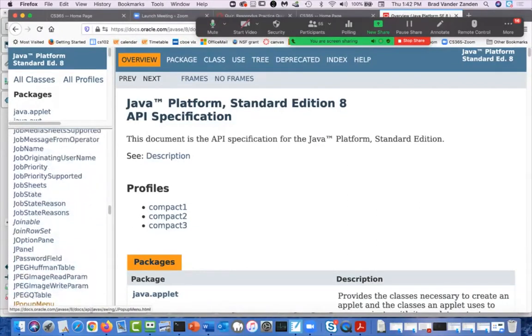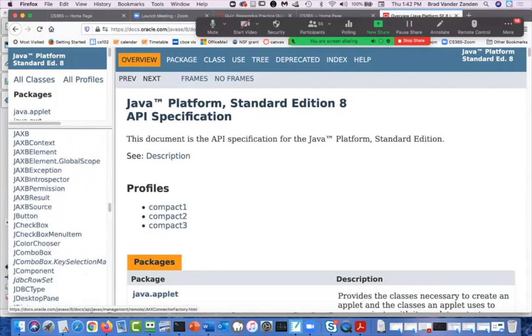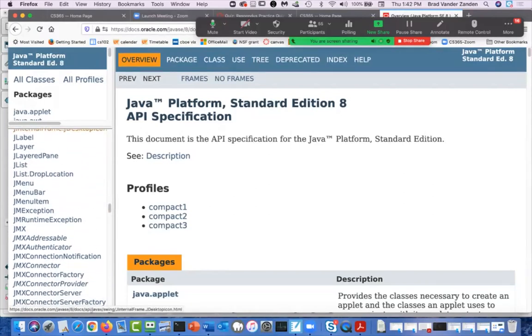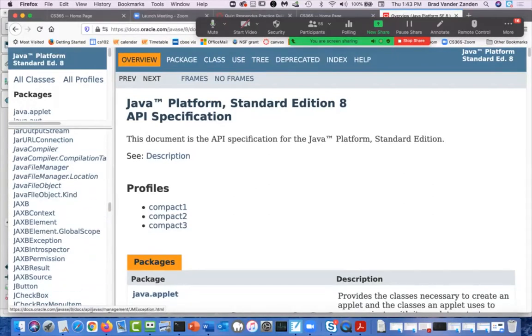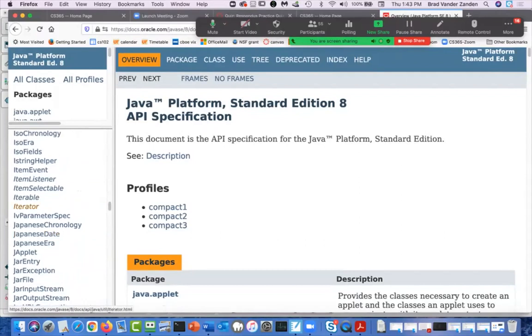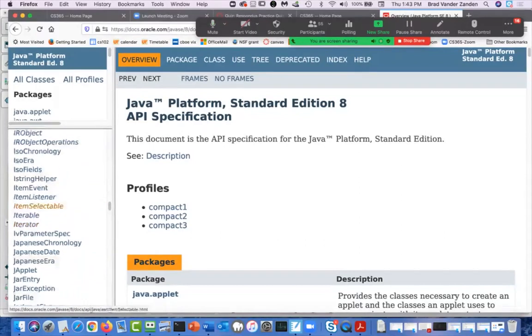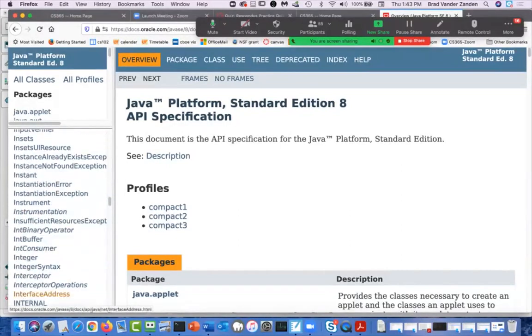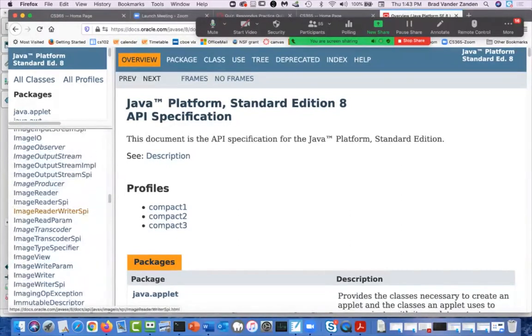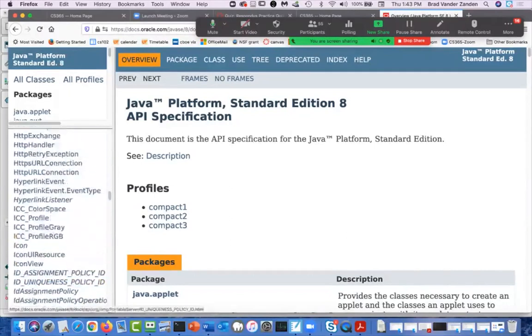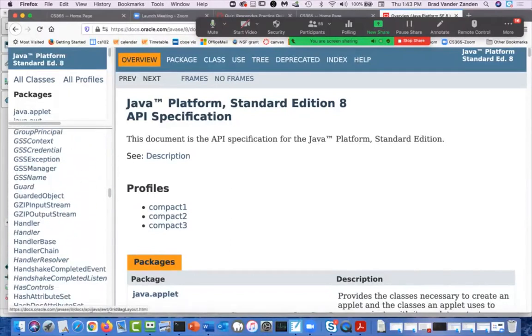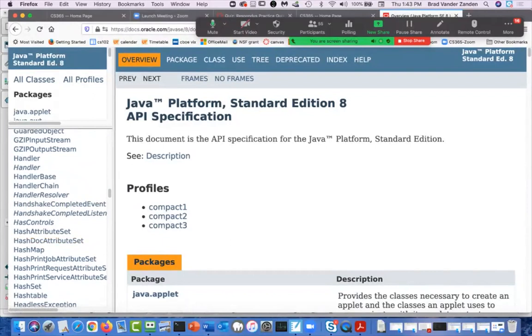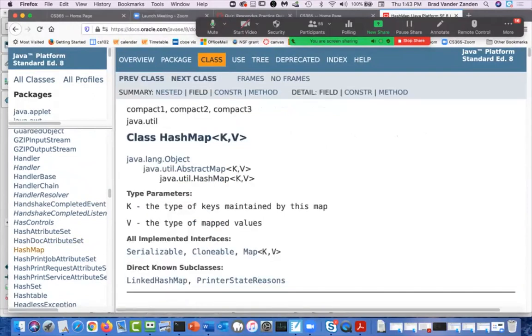In fact, I can see it's taking a whole lot of time to get there. I can't really do any better than this. So there, you can at least then click through to HashMap.